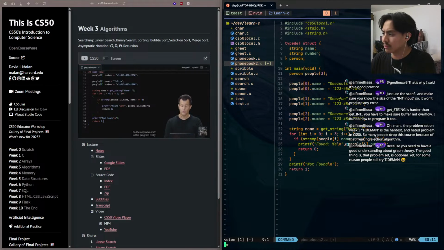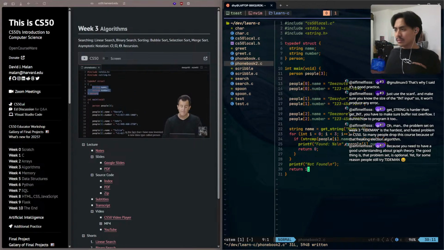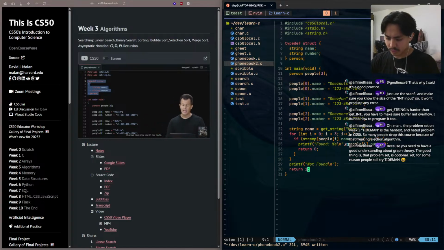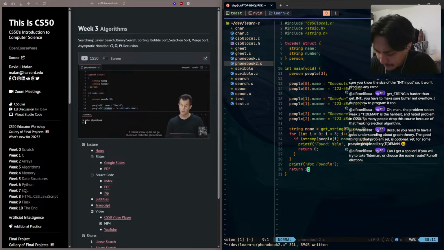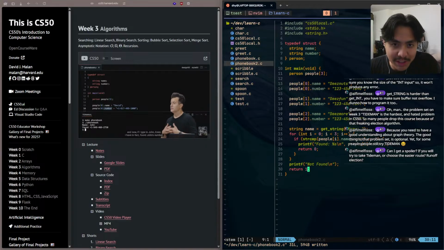So the only new stuff in this program really is the fact that I have now invented a new data type called person that we can now use in our code, and I'm accessing the individual fields or attributes of that new structure by using this new dot operator, which goes inside of that custom structure. All right, if I didn't screw up, let me go ahead and make this phonebook. So far so good, ./phonebook, enter, and now if I type in John, enter, definitely taking the easy route.